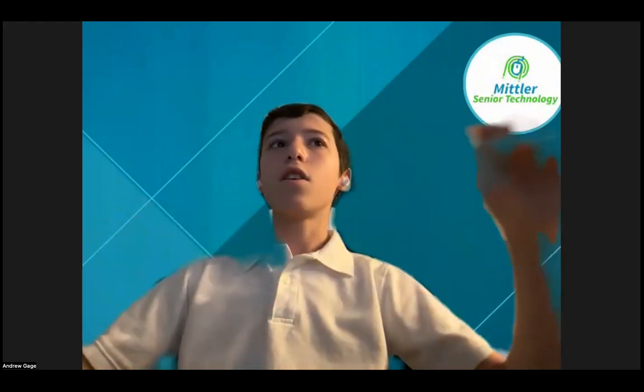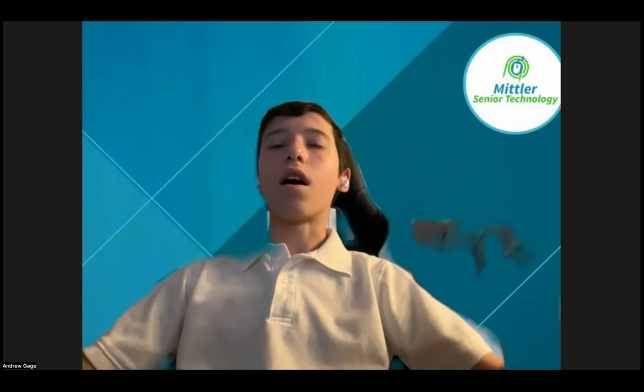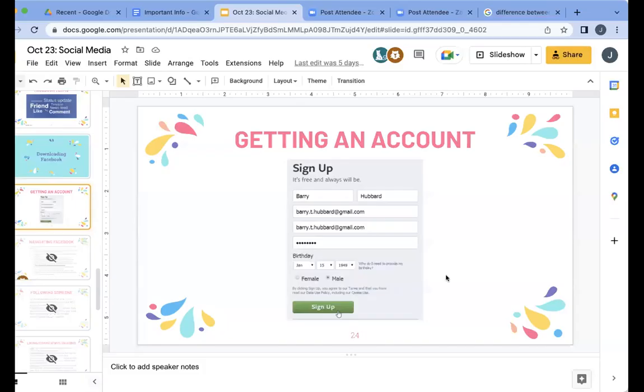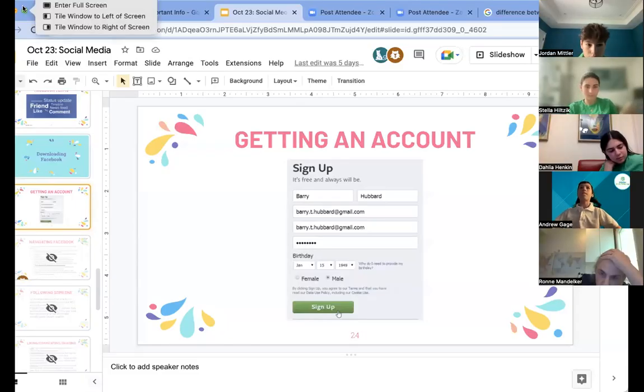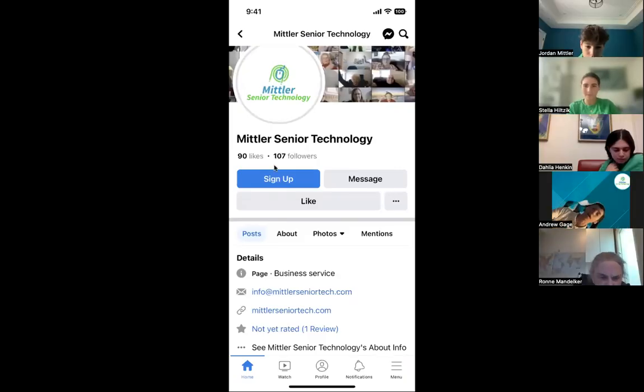Continuing, he was talking about that when you sign in, you will put in your username, which is going to be your name, and then your password, which I would suggest that you write down or memorize. Once you are in Facebook, there are 6 buttons. There's home, there's friends, watch, feeds, and the notifications. The home button is at the bottom left, just like Instagram. As she's showing now, it's right there.